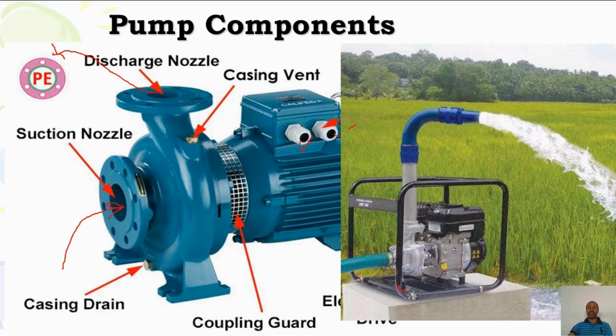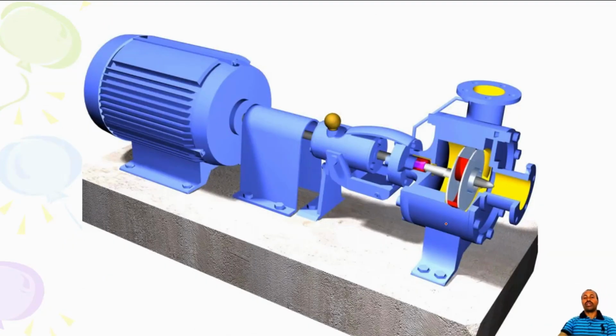Finally, you have it like this. Here electric supply or a generator is connected with this motor. Then this motor's shaft is connected here. Then it will take water, then it will go in this direction. This is the discharge nozzle. So you have a hose, and it will go from the source. Then finally, you can adjust. I think this is also very important.